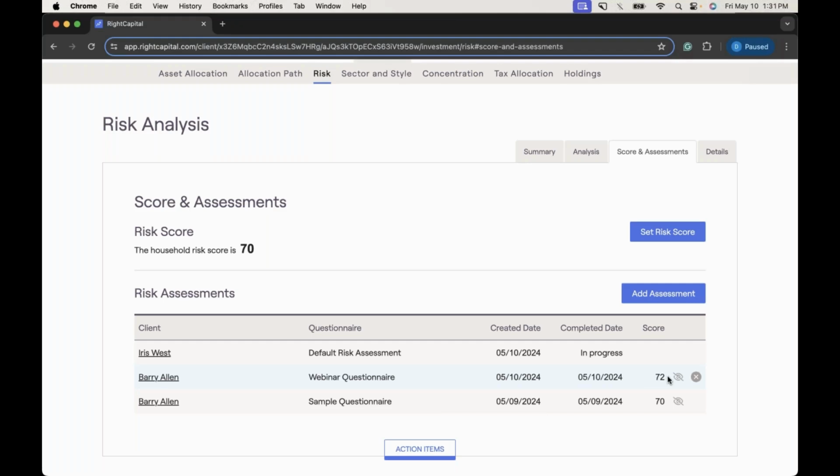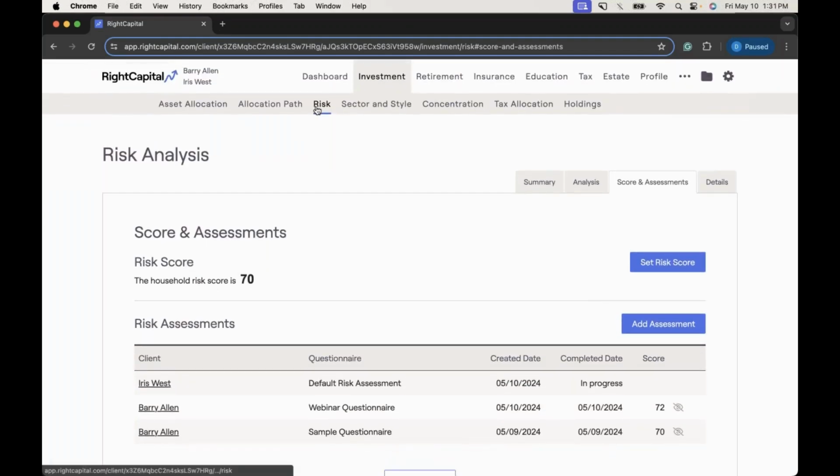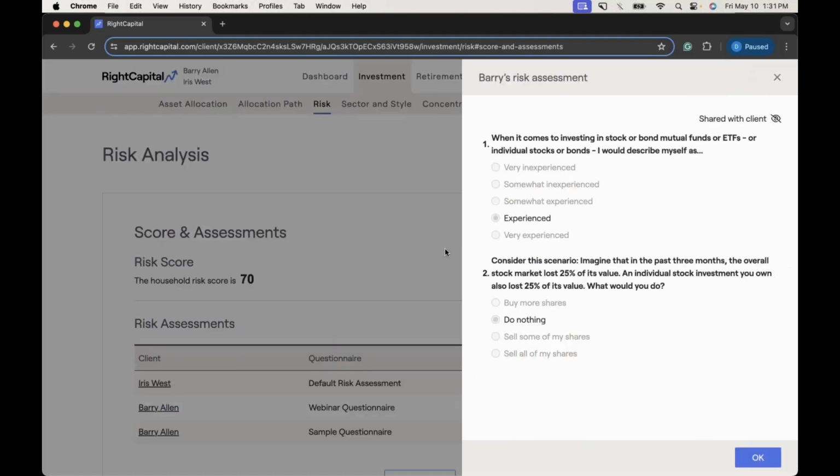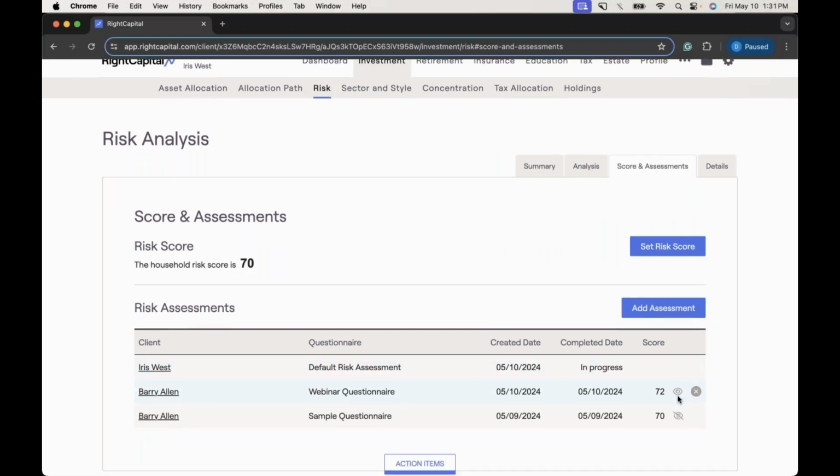They will not see that they just scored a 72. But if you want to share that score with them, you can navigate into their risk tab on the advisor side, reopen that questionnaire here, and then just toggle on this shared with client button here. And by doing that, you'll notice that this little icon is now open rather than closed, and that indicates that the client will now be able to see this score of 72 on their end as well.